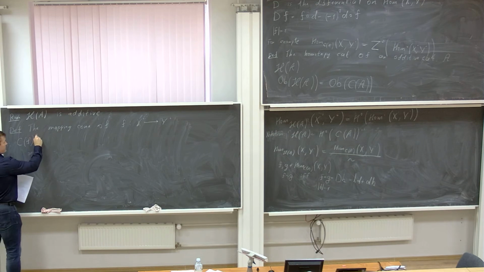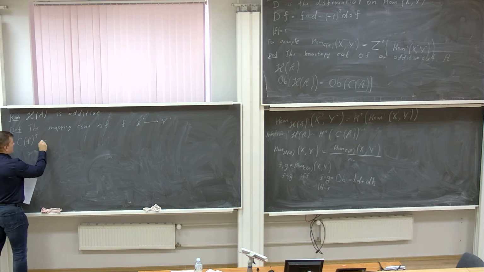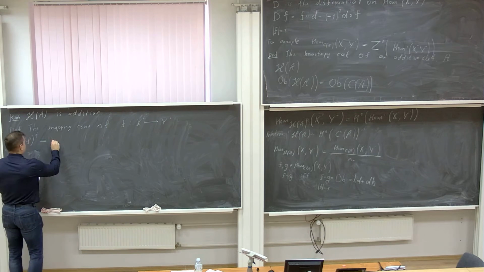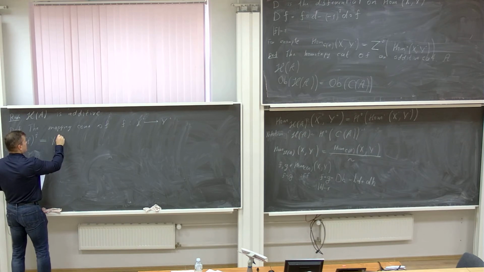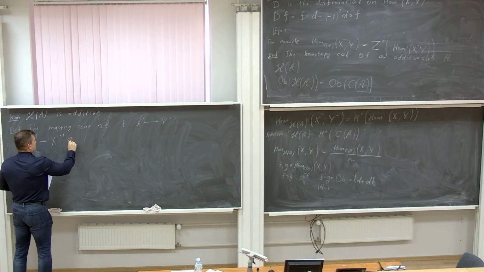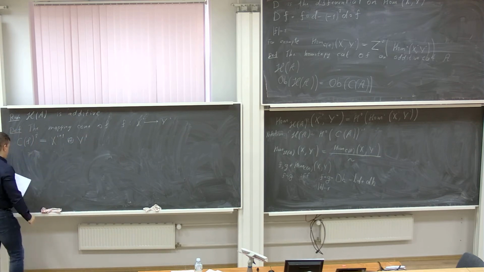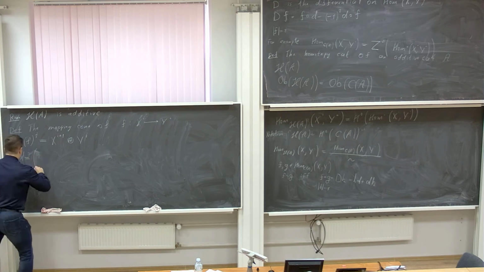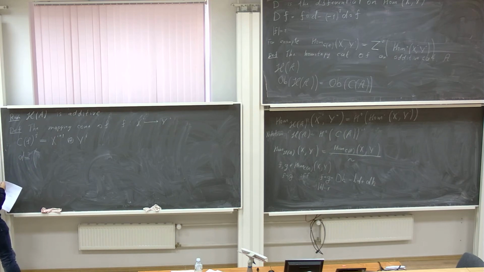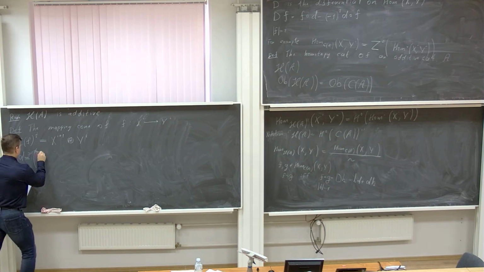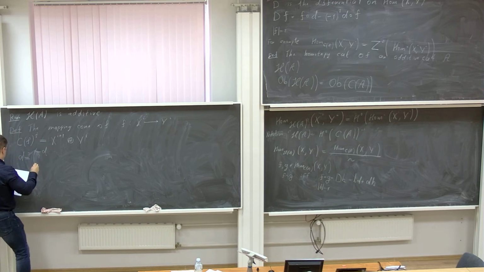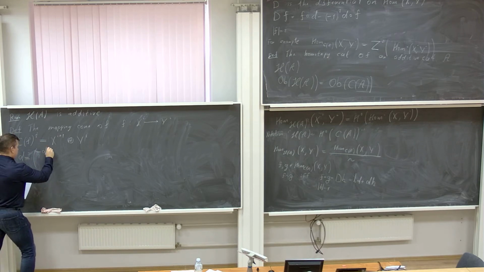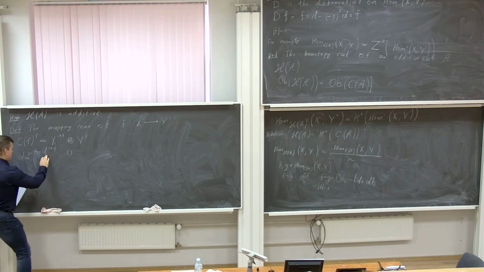First I define this as a graded abelian group. In degree i I have X in degree i plus 1 plus Y_i, and the differential d is given by the following matrix. Now I have two components, so to write a differential I need a 2 by 2 matrix. My convention is to use the following definition. There could be different conventions, but let's fix this convention until the end of this course.